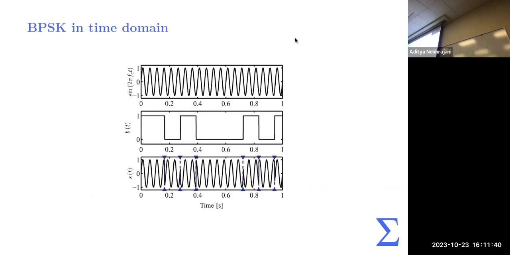This is what BPSK actually looks like in the time domain, and the reason this is useful to know is because these are actually the signals you're working with, right? So this is like the carrier wave. This is just the basis function for the signal. This is your bit stream, right? So you have 1 0 1 0 0 1 0 1, right? And if you look at these points of interest, like the vertical lines there, that's where the phase is changing. So you can see the signal changing its phase at those points. So that's really how your information is getting sent. Does this make sense? Cool.